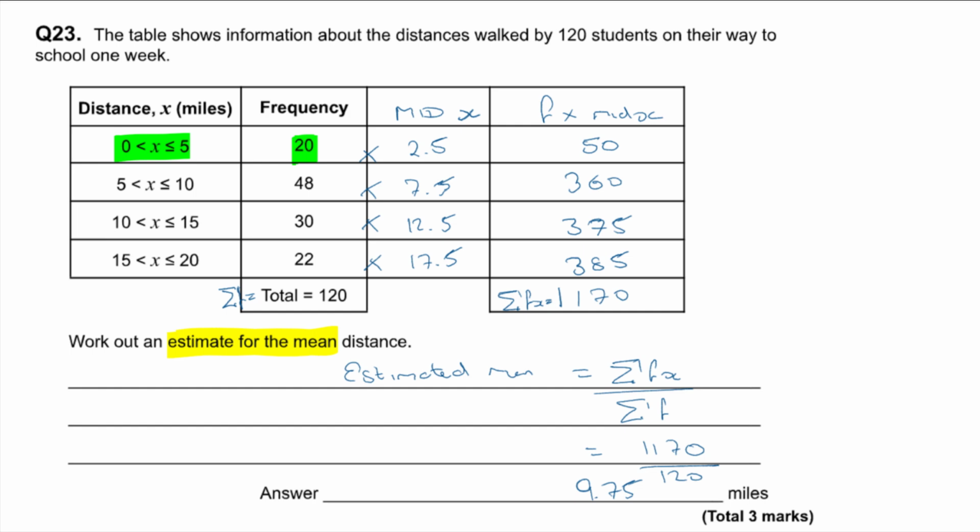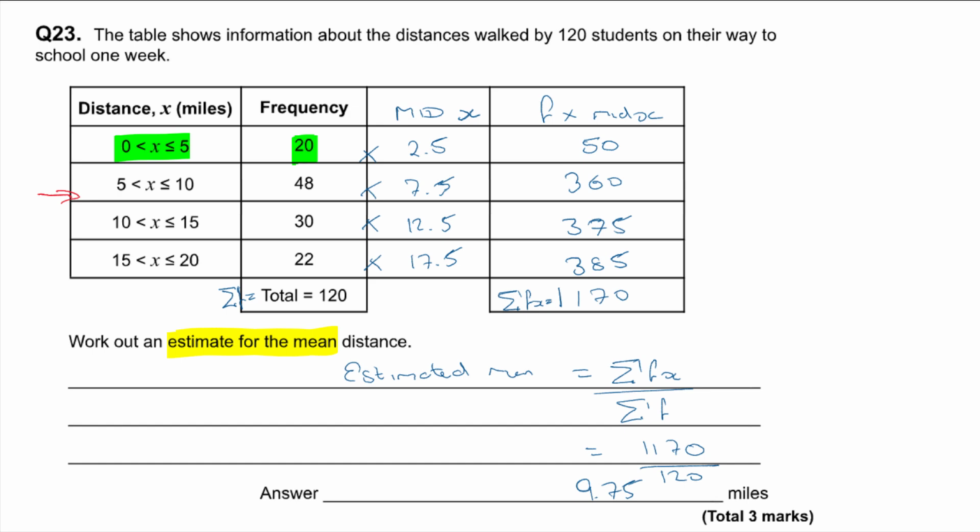I see many students messing these up and writing down a ridiculous number because they forget to divide, or they forget to multiply, or they forget to find the mid-values. I don't know, lots of different reasons. But before you move on, just look at your answer. Is my answer sensible? 9.75. Where would that appear in this table? It would be here, wouldn't it? Towards the end of that second group, which is pretty much in the range, isn't it?